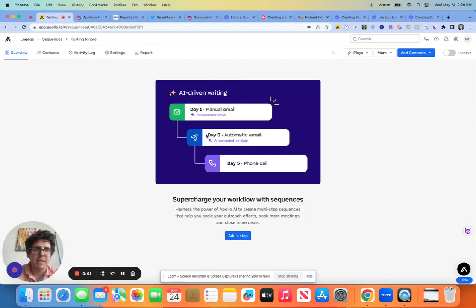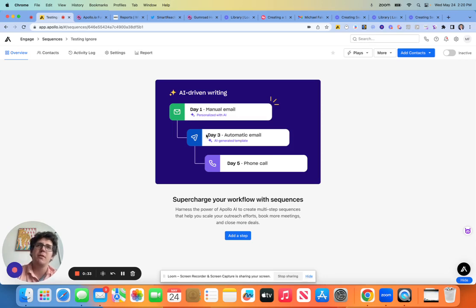Okay, let us pick it back up here. So, where we left off, we discussed sequencing, right? Sequencing is obviously a super important piece of our entire workflow here. Now, what you're going to figure out as we go through is that Apollo is a very complex tool in terms of the amount of capabilities. I don't think any one particular action is tricky per se, but it does take practice, right?